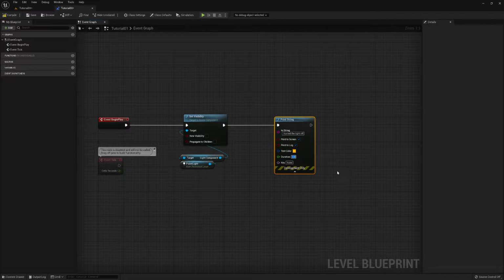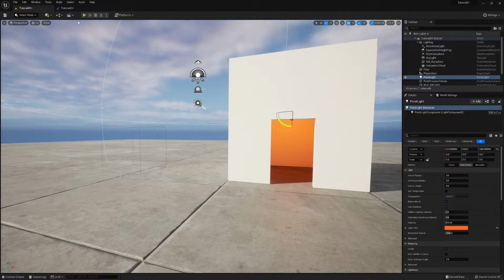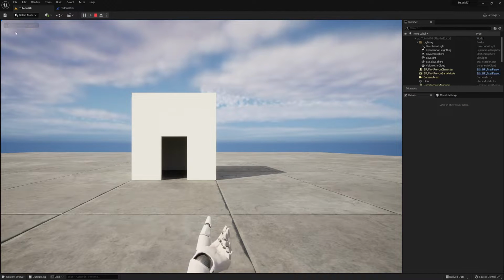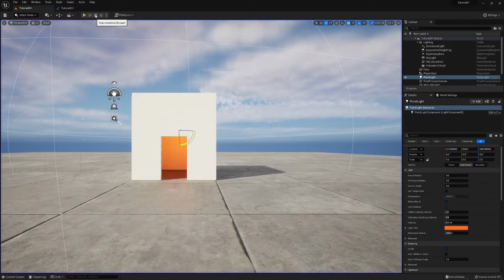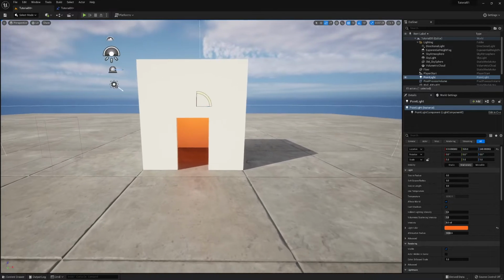Duration, we can change that, that's number of seconds. We can change that to 5. We don't really worry about the key. So just compile that again. And if we hit play now, if you watch up the top left-hand corner, you'll see I've now got I turned the light off, which is fine, cool. So what we want to do is have it switched off initially. So we've got that, that's no problem.